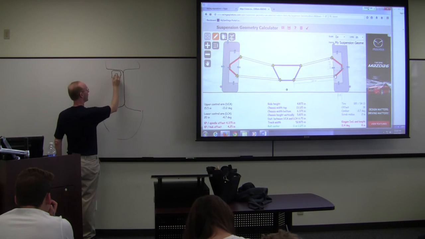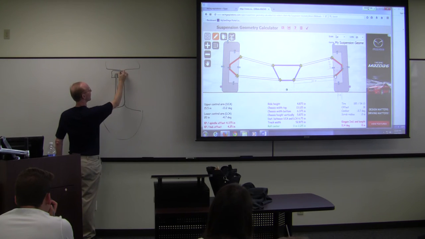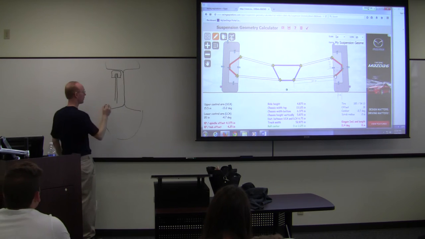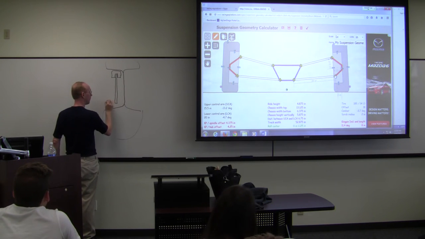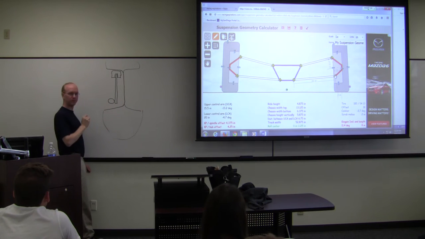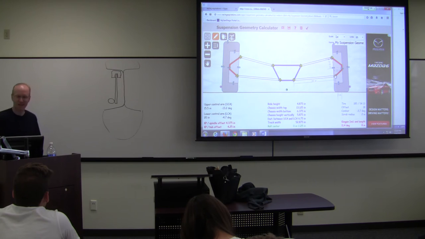Then that defines where the brake disc goes. So that's the contact right there, whatever's comfortable there. The brake disc goes here, and usually you try to get the lower ball joint right up against the brake disc. Within reason, not thousandths of an inch, half an inch, quarter inch.